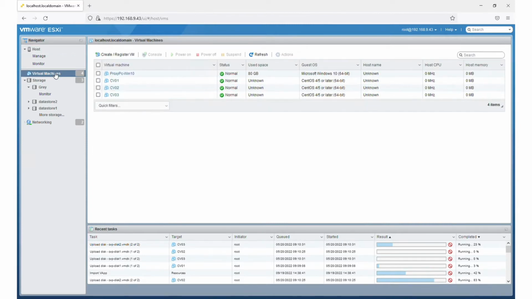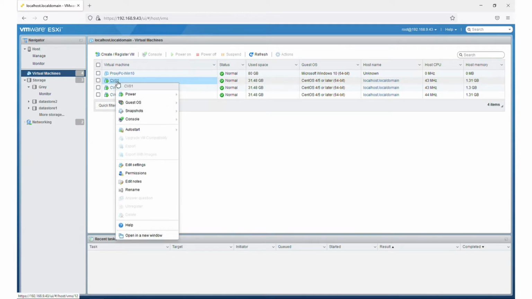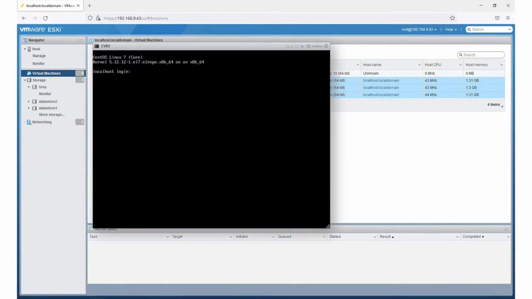Once the VM creation has been completed, launch the console of the primary node to start the configuration. As the first step, enter the default username, which is cvpadmin, and set a new password.